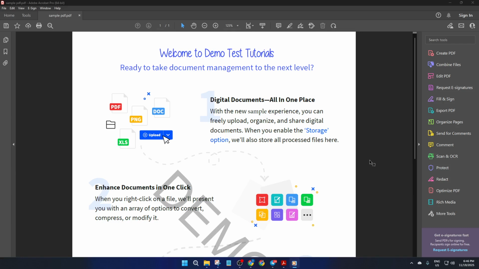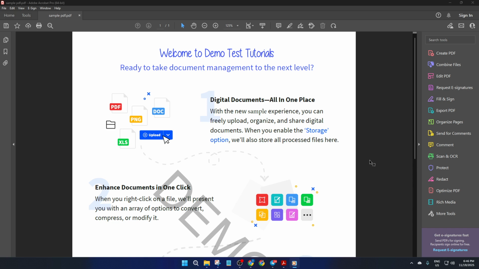If you've ever needed to mark up or emphasize key information in a PDF, today's tutorial is just for you. By the end of this video, you'll know exactly how to highlight text in Adobe Acrobat Pro using two simple methods, whether you want to study smarter, review important documents, or just make your notes stand out. Let's jump in and get you highlighting like a pro.